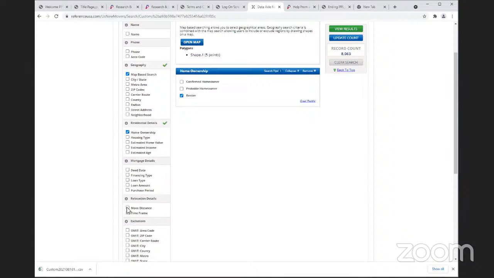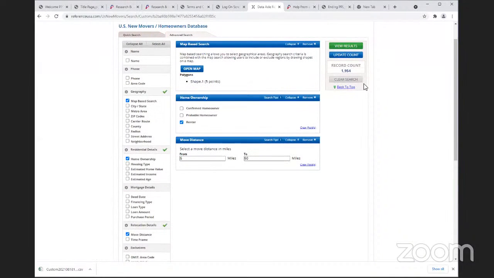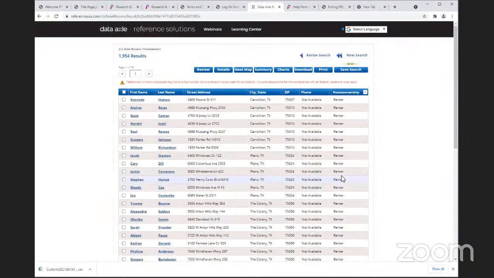We might look at people who have moved a long distance or a short distance. I don't know. So let's say anywhere from 5 to 50 miles. And let's update that count and see if we can figure that out. So we have 1,900 people. Okay, we're happy with that. So we're going to view those results.